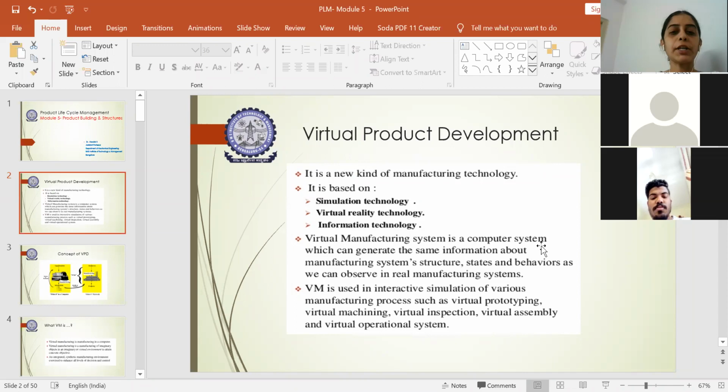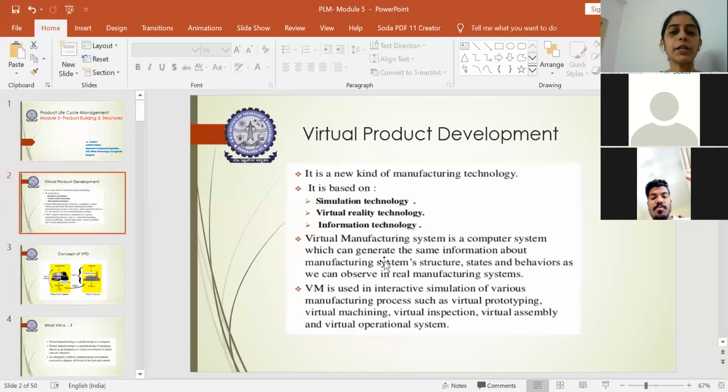So you are manufacturing a virtual prototype within the computer, and you will see whether it is functioning properly or not. It can generate the same information about how the product structure should be, how its state and behavior have to be, and how it looks in real-time application.